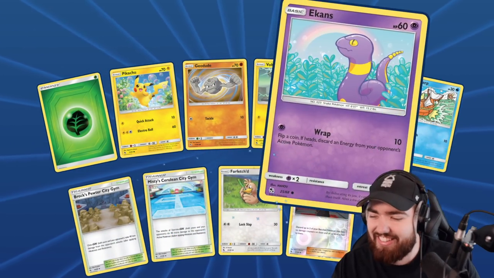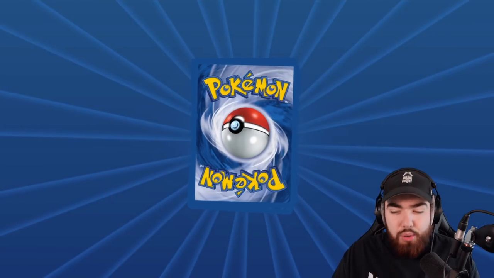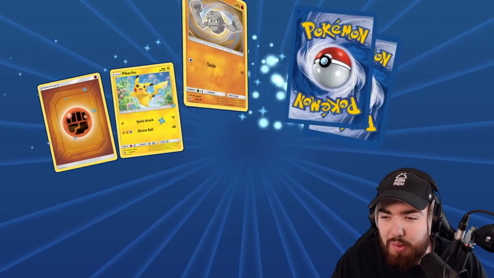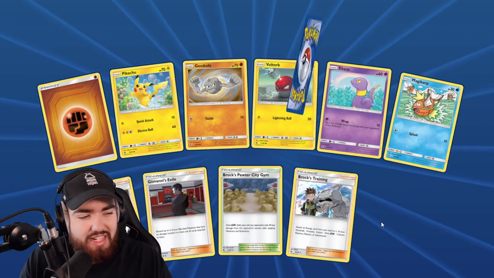Oh, hey, let's go, Ekans. What's up, Snapbackers, my guy? How you doing today? Holo Zapdos. We'll take that. The pulls are coming back, ladies and gentlemen. They are coming back. Okay, we got Ekans again. I'll try and calm down, guys. But I just love Ekans, man. I love Snapbackers, my guy.